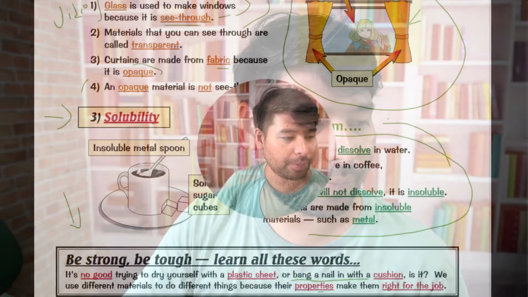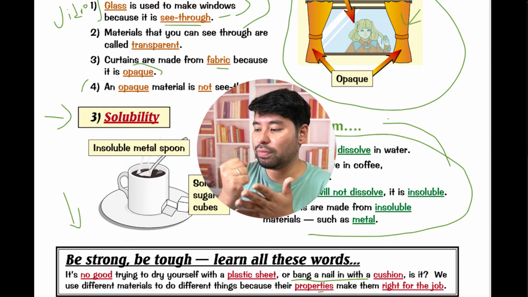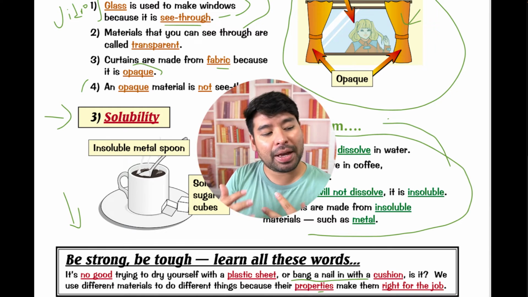Ok, but nail also é um prego. Prego, aquele que a gente martela. Pá, pá, pá, pá, right? Então, nail também é prego. E aqui quando a gente fala bang a nail with a cushion, é basicamente martelar, bater num prego com uma almofada. Por isso que ele fala bang a nail with a cushion. Não funciona, right? Basicamente você não vai martelar, né? Você não vai aí tentar pregar, colocar um prego usando uma almofada para bater, para fazer com que o prego entre na madeira, nesse caso, right? Então, isso que é bang a nail in, ok?